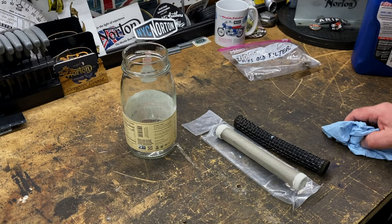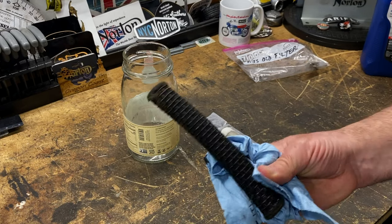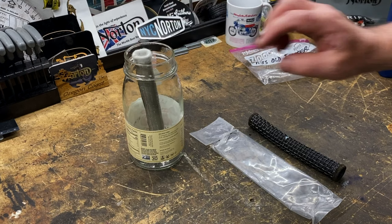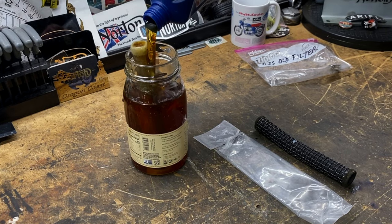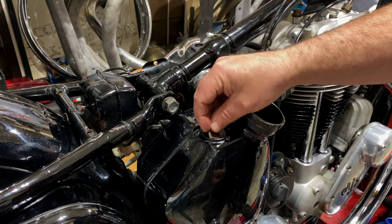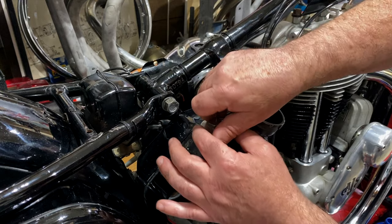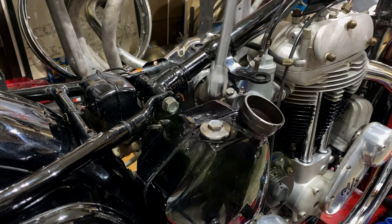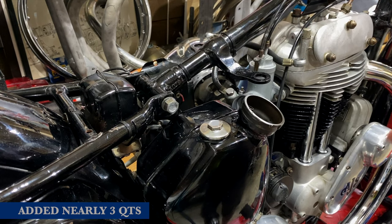There wasn't much oil in there, so we'll just let that drain out. I did think about cleaning this old oil filter for a minute and then changed my mind. It's actually ripped there and it's in a bad state, and it's also rock hard as well. So I just bought this new oil filter here. It wasn't very expensive. So I'm just going to immerse it in oil first of all, just to prime that essentially before I put it into the bike. And I'll top this up later once the bike's running.